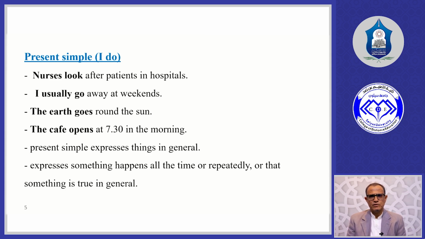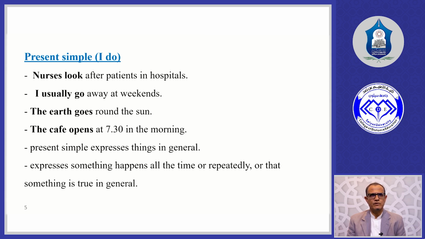In English we have so many tenses, and the present simple is one of those tenses which are common in English, and it is used commonly in the English language. The present simple tense is the tense that is used to express actions that happen usually and happen a lot, and to express sometimes facts. Something happens repeatedly. Look here, we have some examples.